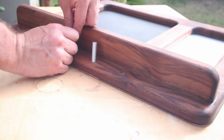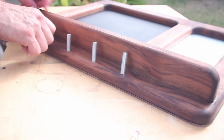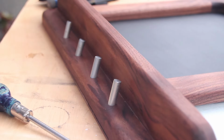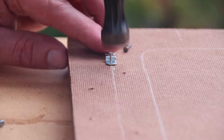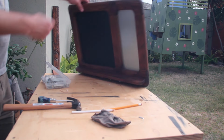These steel rods were cut to length with a hacksaw and the edges smoothed with sandpaper. They just get tapped into place. Add some picture hangers for mounting, and you're done.